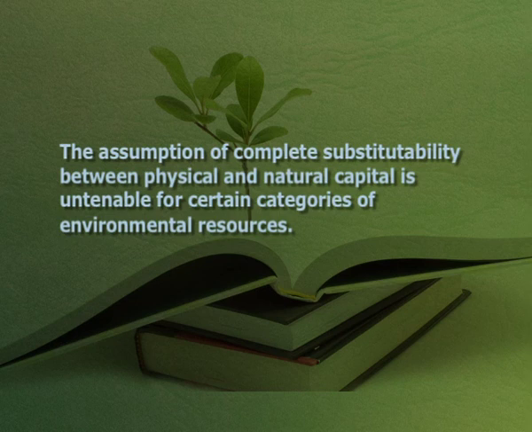If physical capital can readily substitute for natural capital, then maintaining the value of the sum of the two is sufficient. If, however, physical capital cannot completely substitute for natural capital, investments in physical capital alone may not be enough to assure sustainability. The assumption of complete substitutability between physical and natural capital is untenable for certain categories of environmental resources. Although the substitution is tenable, for example, between the air and universal air conditioning, the expense and the artificiality of this approach make it an absurd compensation. Hence, the intergenerational compensation must be approached carefully.